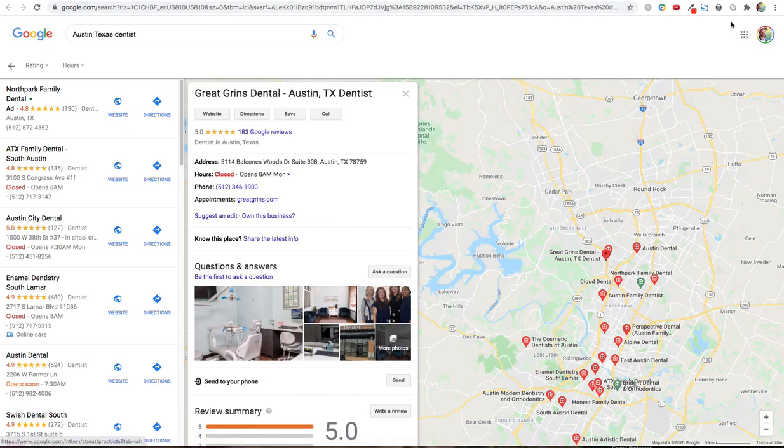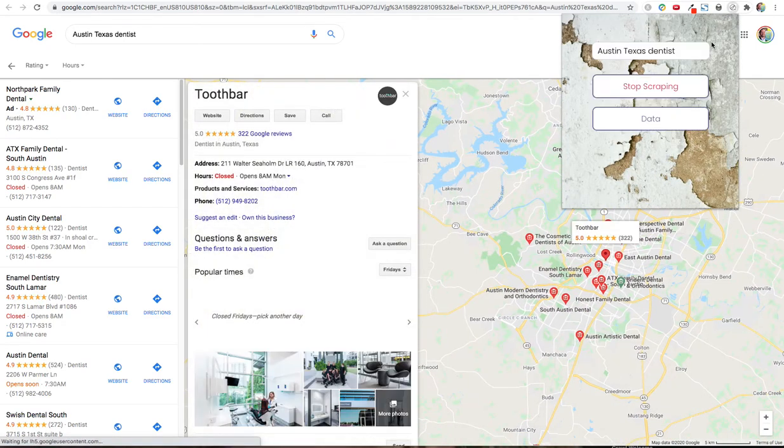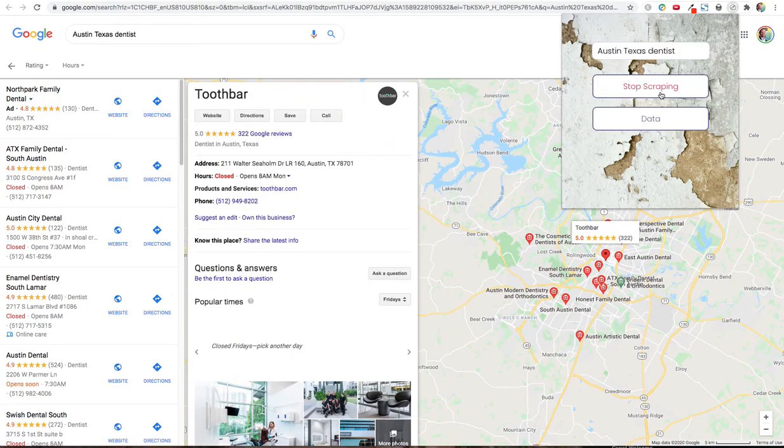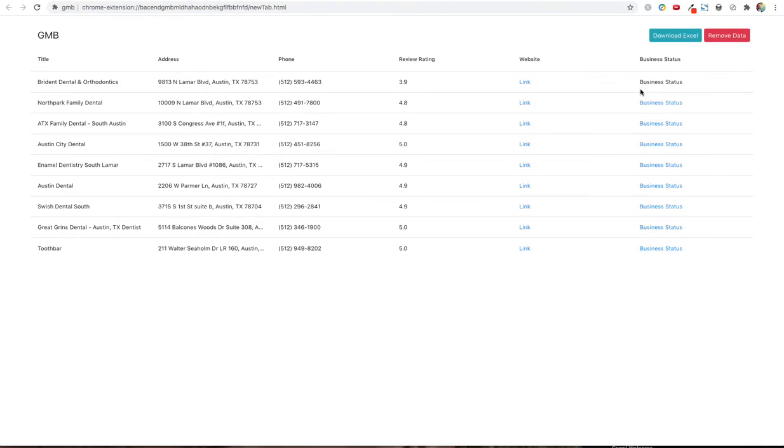So what you're going to do is go back up and click on the tool, and you'll see that it has a stop scraping. And once I click this, you're going to see that it pulls up the results. So just in that couple of minutes of time, guys, we ended up getting 1, 2, 3, 4, 5, 6, 7, 8, 9 leads, and it gives you all their information, right? So the title is going to be the name of the company. This is their address. This is their phone number. This is the review ranking on Google.